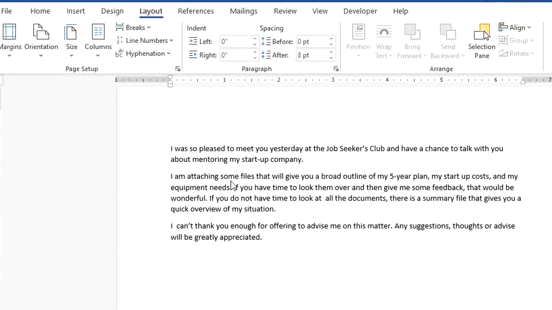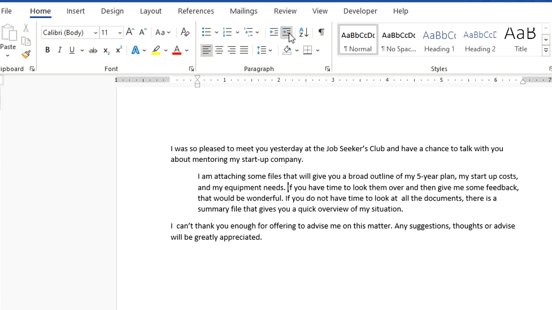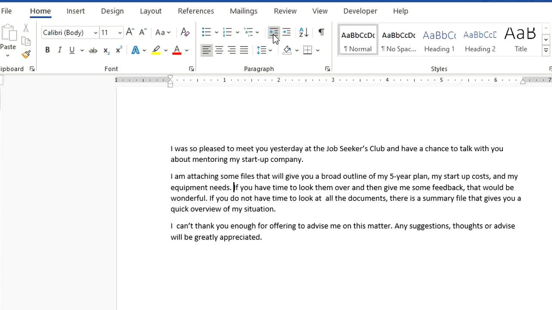So if I select this paragraph, just clicking in it, the indent buttons are on the Home tab. So I'm going to go back to the Home tab. And this is Increase Indent. And when I click it, you'll notice all the lines of the paragraph move over. That's the left indent. This is Decrease Indent. So when I click that, it takes off the indent, and now everything's lined up back on the margin. Don't try to do anything here with the keyboard. Remember that if it's a command that's coming through Word, it needs to be changed through Word as well.